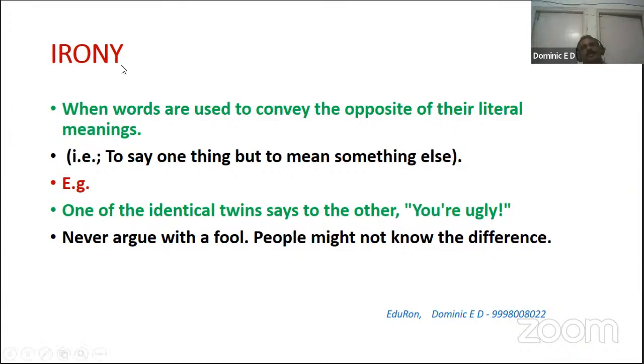In irony, there is still more to be explained, like situational irony, which I'm not going into right now because this is the first level of class. As I told you earlier, minimum 4 to 5 classes will be required for figures of speech to some extent, to understand all the 25, 26 of them. And then the other ones are still a long way to be explained.